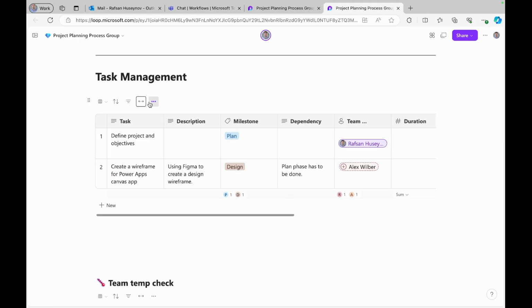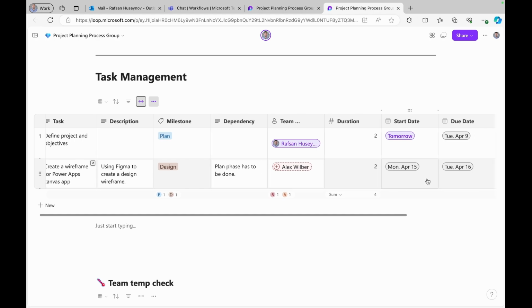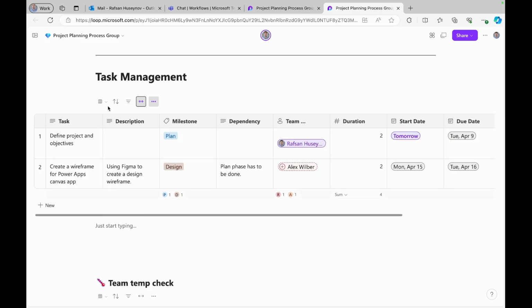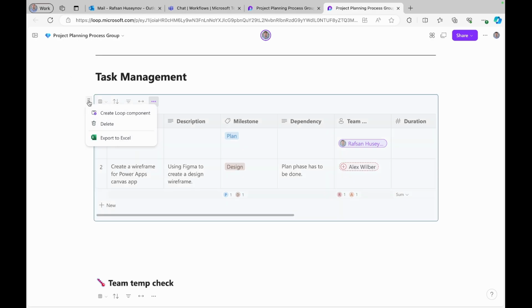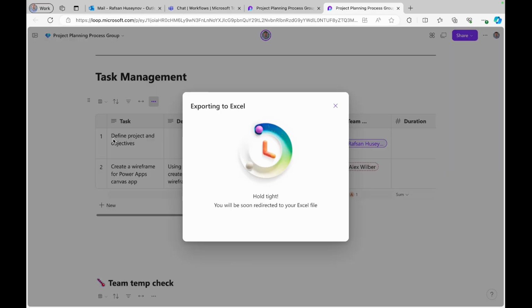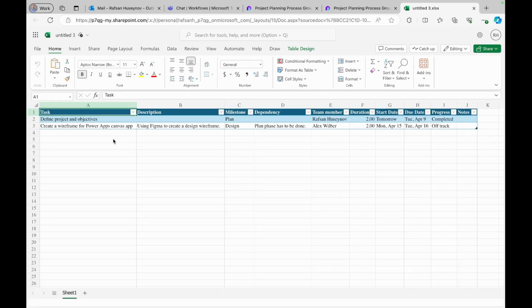We can also expand our table here. If you click expand, this doesn't necessarily make the table fit the screen, but rather makes one side of the table fit the edge of the screen. It's great. So let's come back. We can also export this to Excel. Just simply click export to Excel. Let's say you don't want to share this information in a dynamic way. You just want to share it using an Excel table. So you can do that too.